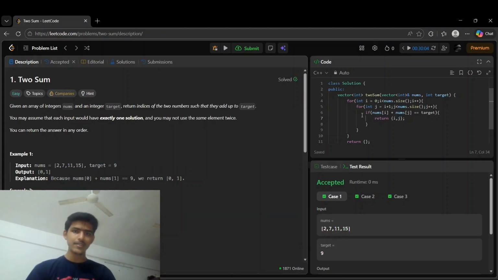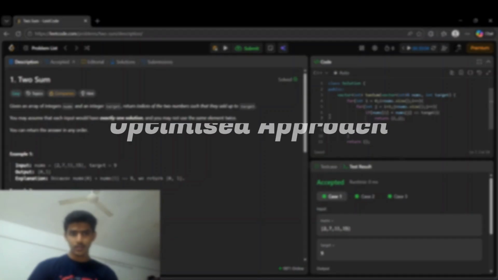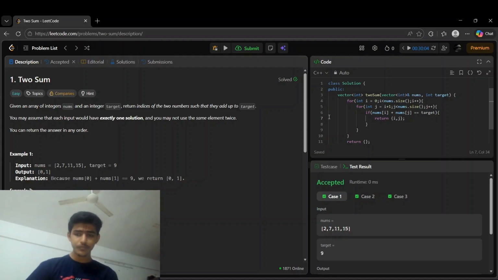So there obviously exists an optimized approach too. So let's think about the second approach, the optimized approach of the solution. Currently what we are doing is manually forming pairs of integers, using the current integer to form a pair with each and every other integer and checking if the sum is equal to the target or not. And for that we are traversing the complete array, making it much harder on the runtime of the solution.